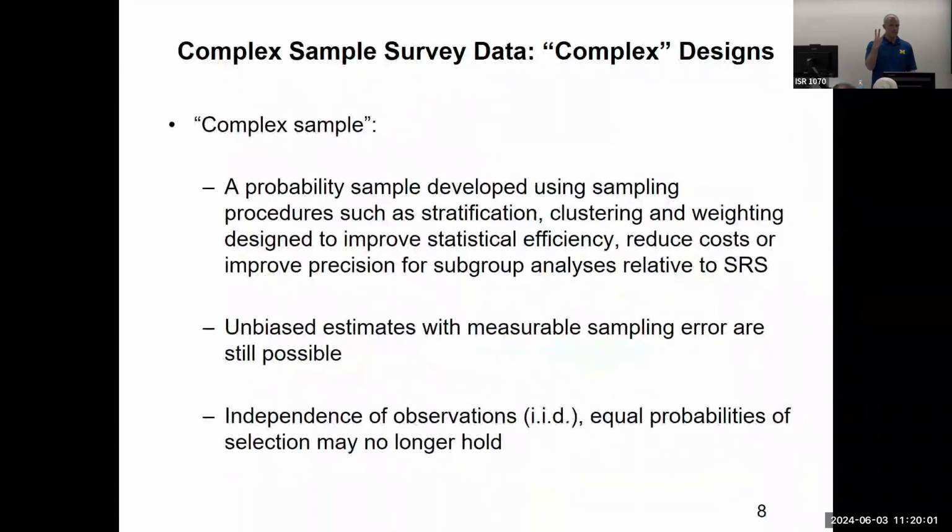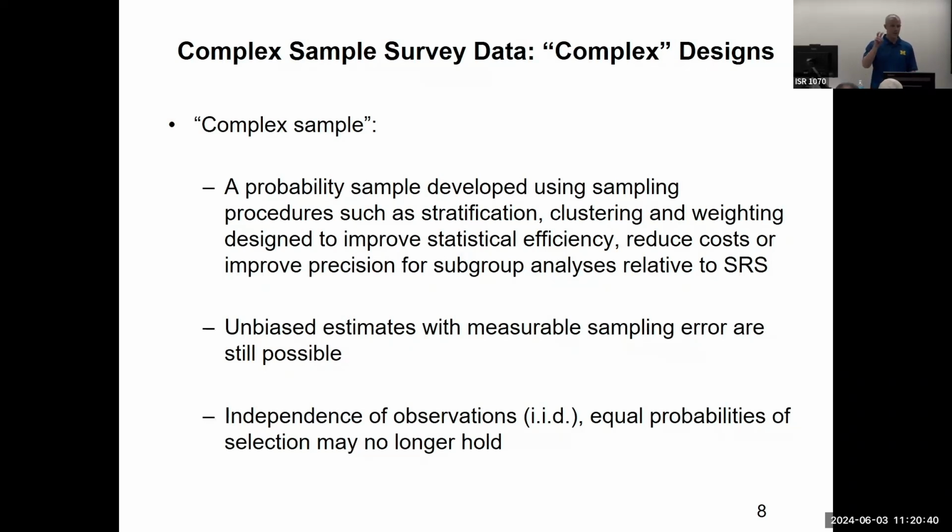Three main ideas really give rise to a quote unquote complex sample. First, stratification, stratified sampling. The idea that you divided your population up into these mutually exclusive groups and you drew samples of design sizes from every single one of those groups, every single stratum. Okay, all the strata. That is the first kind of complexity that adds complexity relative to simple random sampling. We allocate the sample separately to each of the different strata, and then we draw samples from each of the different strata. Okay, we're going to talk about why that's important.